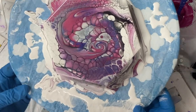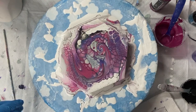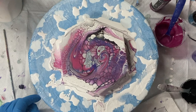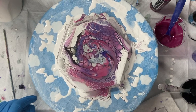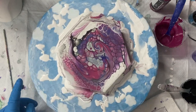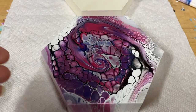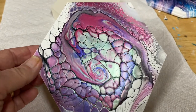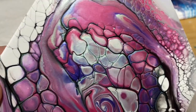I'll hold it up for you — lots of different stuff going on here. Well, have a good day everyone and thanks for coming by. I will put the dried result at the end. Have a good day! Hi everyone, this is my dried spiral spin — spiral swipe. Look at that Pinot Gris in there, it looks gray sometimes and green sometimes.